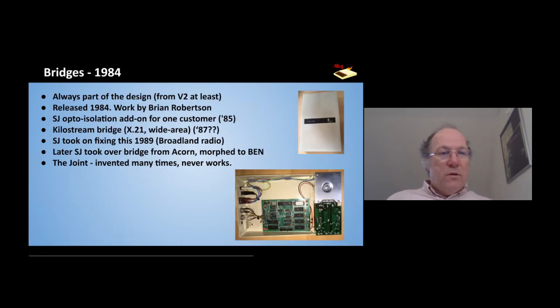The Killer Stream bridge was a thing for bridging between multiple sites. I don't have an exact date for that, but at that conference I mentioned earlier on, run by ME Electronics, Lawrence Hardwick's talk was previewing the Killer Stream bridge at that point. I think initially it was an internal Acorn project, and by this time Acorn were on multiple sites at Fulbourn Road and Newmarket Road, so that linked their internal Econets between multiple sites.